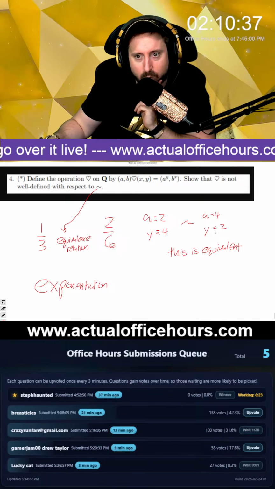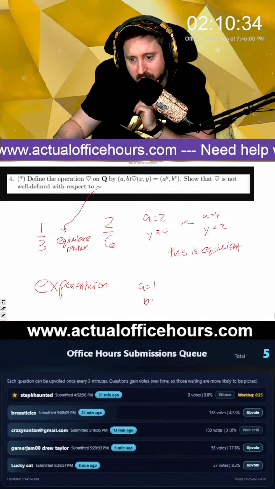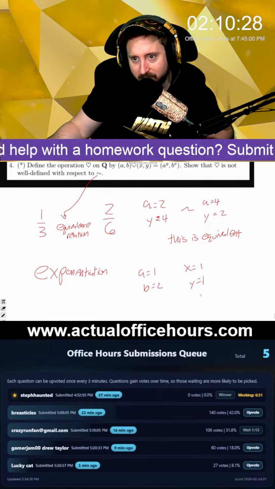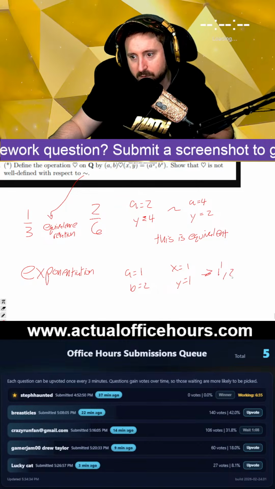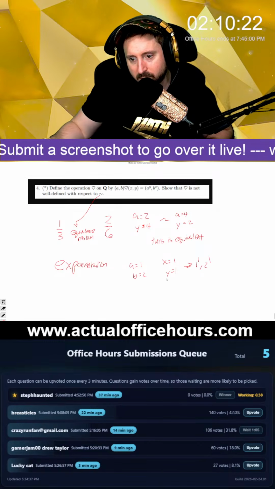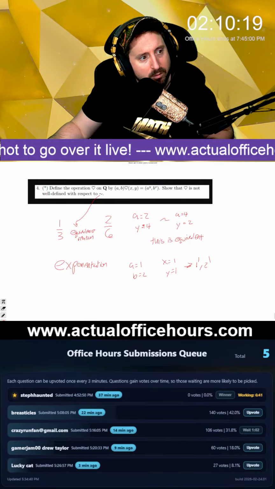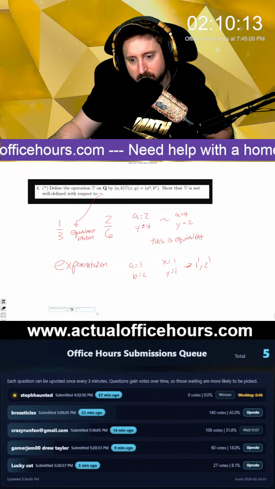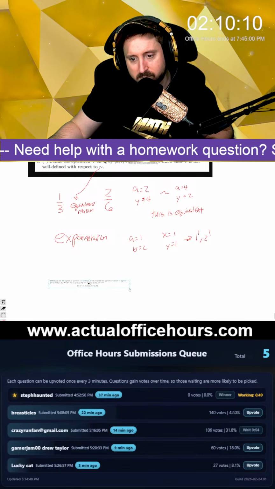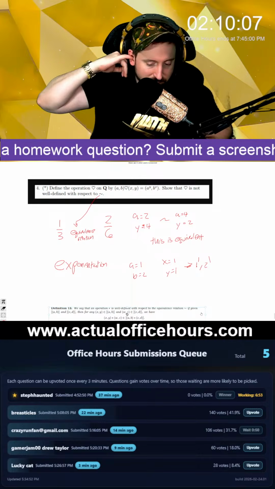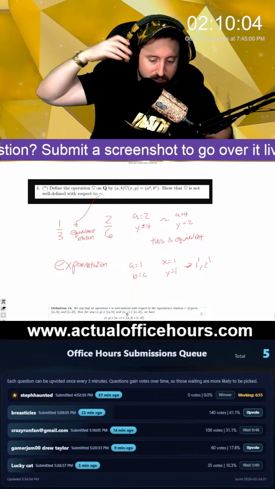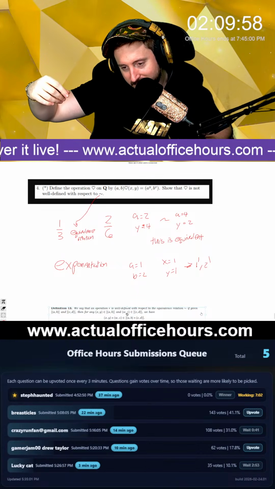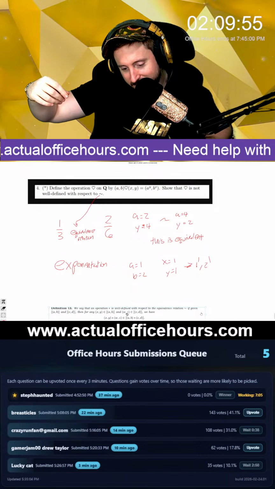Okay. So for instance, if A equals 1 and B equals 2, but X equals 1 and Y equals 1, that would produce 1 to the... First, the definition of the... We say that an operation is well defined with respect to the equivalence relation if, given the sets (A,B) and (C,D), then for any pair (X,Y) contained in the set of (A,B) and (W,Z) contained in (C,D), we have (X,Y) times (W,Z) is an element of (A,B) times (C,D).